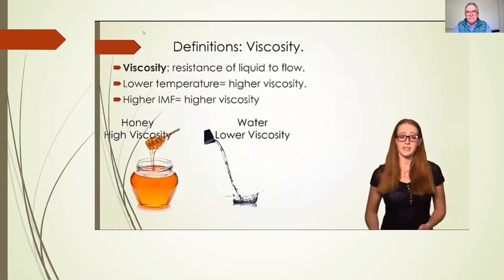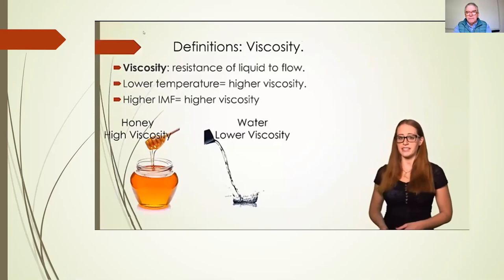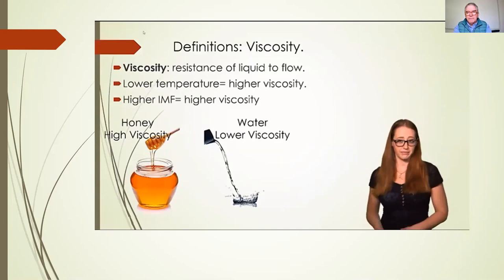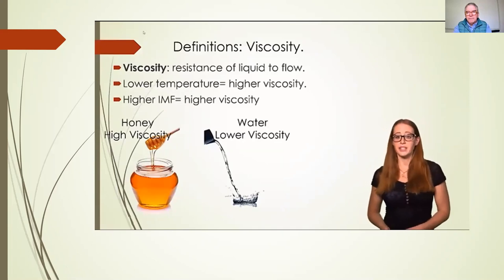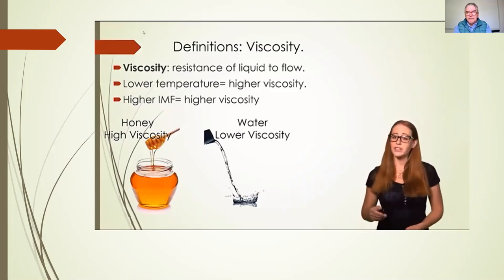Viscosity is the resistance of a liquid to flow. Since we are pretty adapted to think of water as free-flowing, I use this as my example of a low-viscosity liquid. But actually, in comparison to a lot of things, it too is pretty high. However, let's compare it to something like honey. Honey is definitely a liquid at room temperature. It flows to the shape of its container and has a defined volume. However, it flows very, very slowly in comparison to something like water. This is because it is what we call viscous.